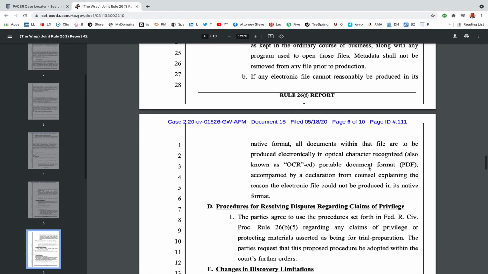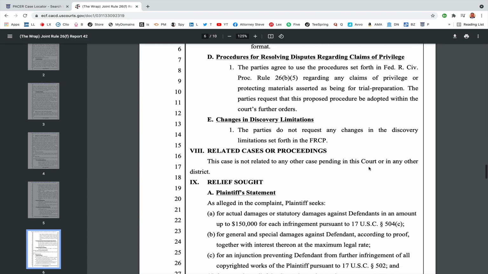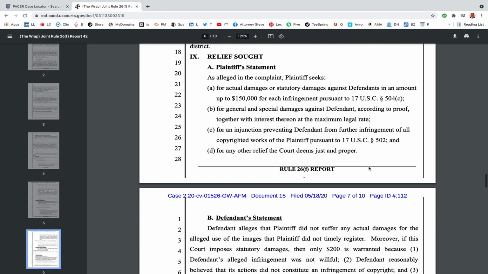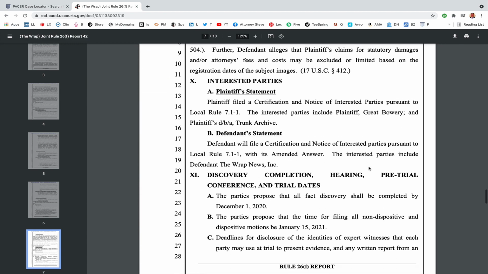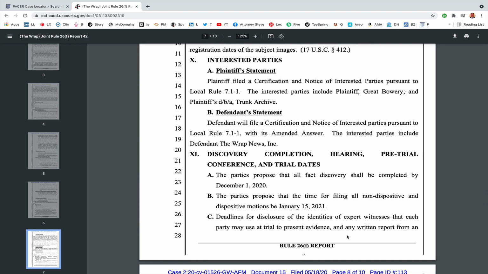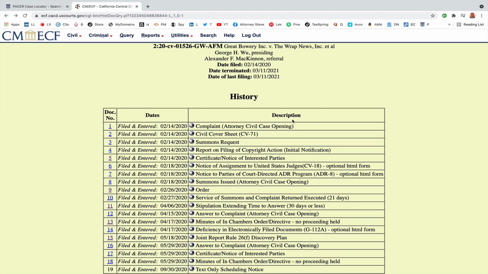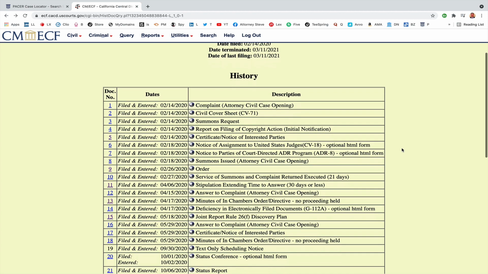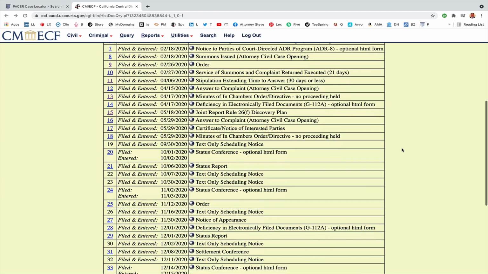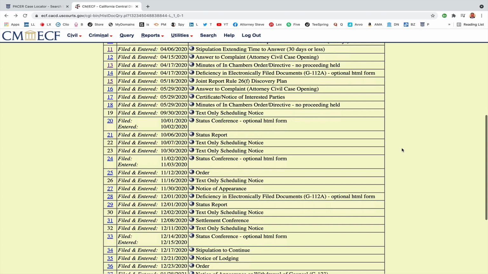You talk about electronically stored evidence. I don't want to spend too much time on this. Relief sought, this, that, and the other. So anyway, you're going to set forth some dates and what you guys can agree on as far as all that. The judges kind of want you guys to set your own rules, and then the judge is going to decide, do I agree, do I not agree, and so forth and so on.